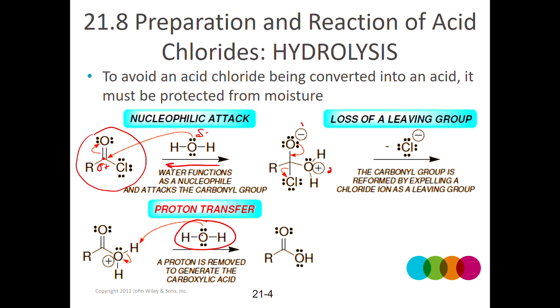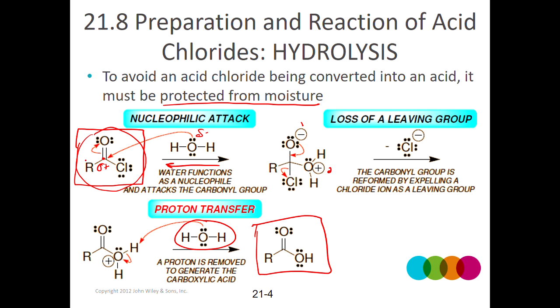You could also add a weak base like pyridine to pick off that proton. But that forms a carboxylic acid. So this is if you want to convert the acid chloride into a carboxylic acid, you just treat it with water. And what this means is, if you've made an acid chloride and your goal is to react it with something to make an ester or an anhydride or an amide or any of the other functional groups we're going to see that can be made from this a little bit later today, you have to protect it from water because it can react with water to produce a carboxylic acid.